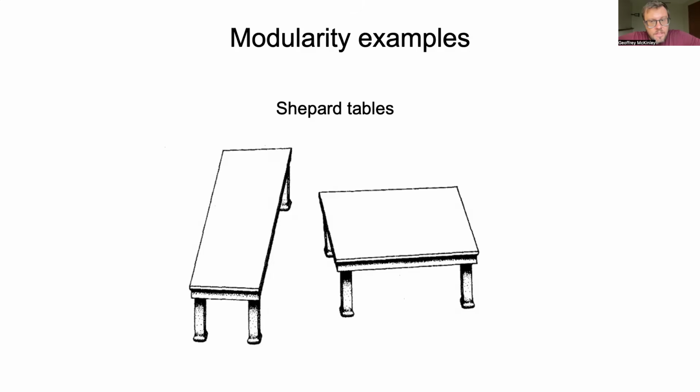And this is also true with the Shepard tables. The Shepard tables, now I don't really get it. I still don't really see it. But apparently, if you rotate the left table to match the right table, you will find that the left table and the right table are of the same length. And again, this is one of those examples in which our perceptual system is not cognitively penetrable, or the modules are informationally encapsulated, because our beliefs are not capable of changing our perceptions. Okay, in the next video, we'll talk about domain specificity.